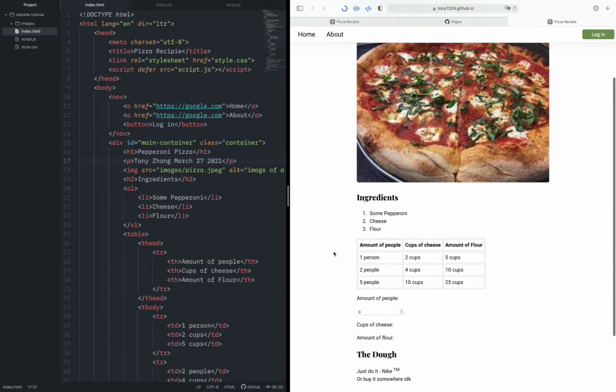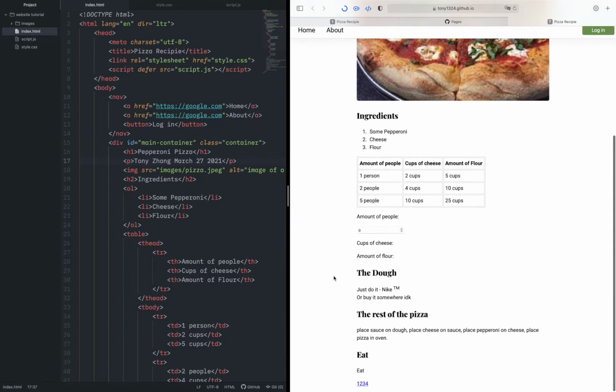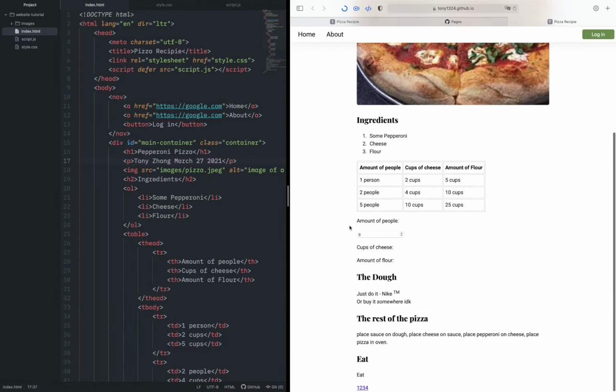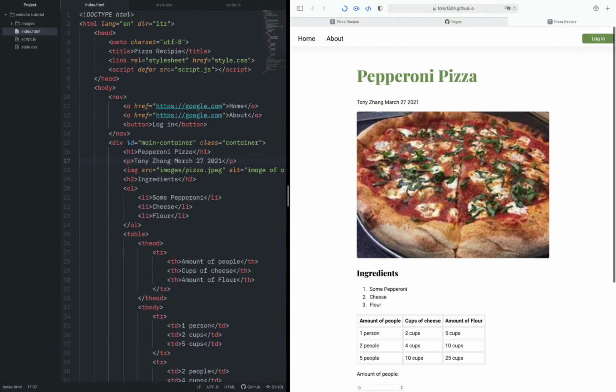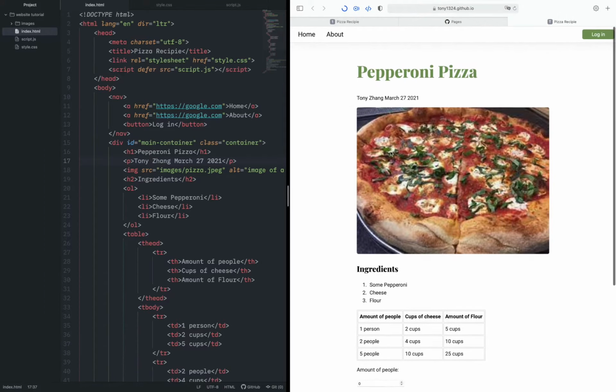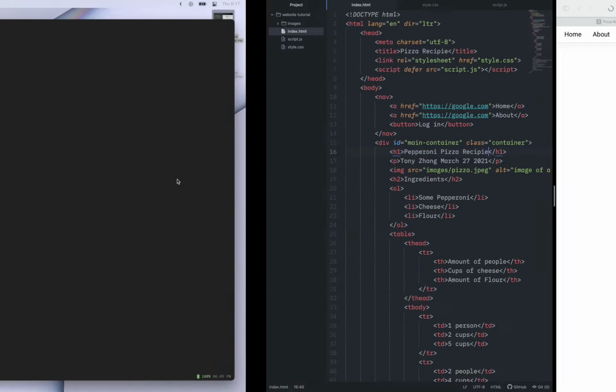Okay, if you see it not working, you just need to wait, I don't know, 1 or 2 minutes, and then it will load. It's just uploading the files and putting them somewhere like that. But anyways, we have this website here. Yay. Alright, so now let's say we change something on our actual website, so I don't know, pepperoni pizza, let's say add the word recipe. You can see that it doesn't change here. It will change on your website, but it won't change here because you haven't uploaded it.